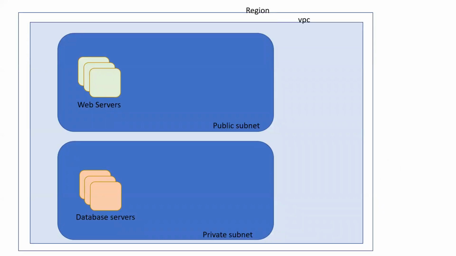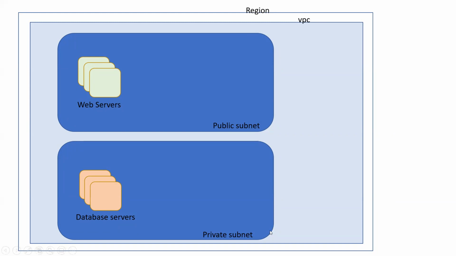Okay, so this is what we want to do. So you have a region. Oh, by the way, a VPC cannot span multiple regions. So when you create a VPC, you will have to create that VPC within a region. So all along, you've been playing in the Ohio region, right? When you created this account, Amazon automatically created a default VPC for you. But if you have to create a new one, it will be within a region.